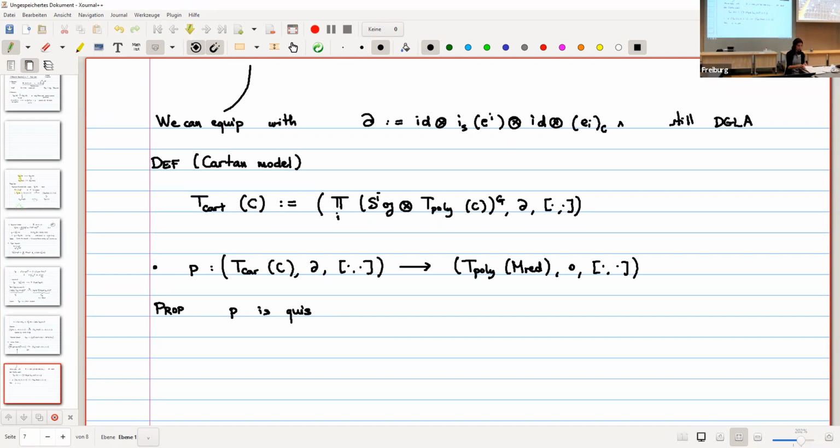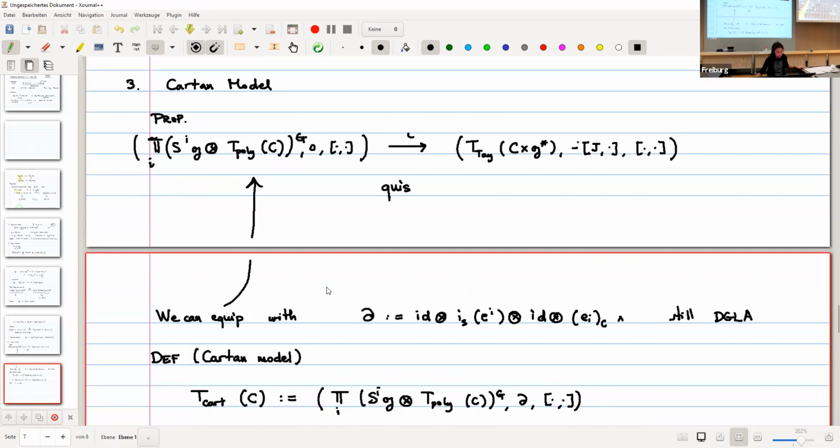What is wrong with this? And also, if you go to more Cartan elements, all fine, it's surjective. Good. But we have to be a bit careful because we are connecting the two complexes, but with the wrong differentials. Why? Because you remember what we had here. We had that the iota is an inclusion, but here we had that 0. So here we have to be a bit careful.